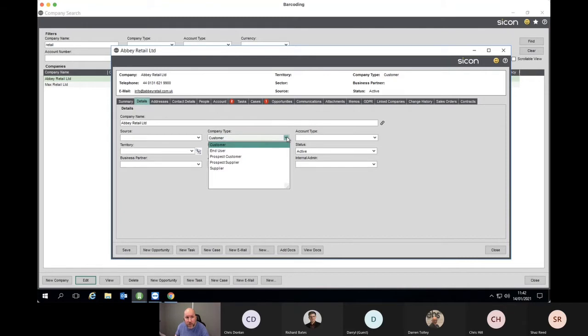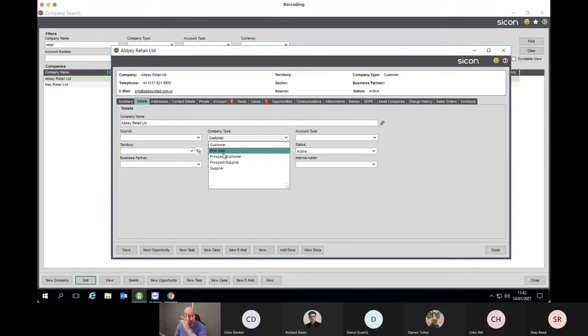In terms of customer types, we have a number of different ones. You've got your customer and supplier, so sales ledger, purchase ledger, makes sense. We've also got the customer types that we added, prospect customer and prospect supplier. Again, the company I was talking about with 130,000 records will have a lot of suppliers contacting them. They're not working with them, but it's good just to have that. It might be an area they go in, so they've got a list of managing those. And then for us, selfishly, we're utilizing this internally, so we've added some of our own bespoke in-house types there.